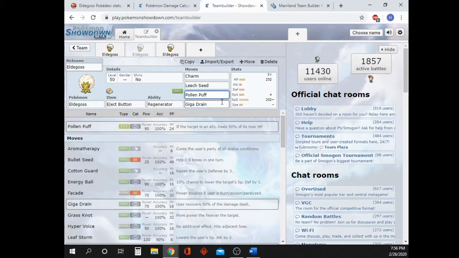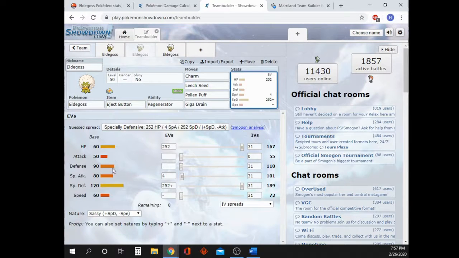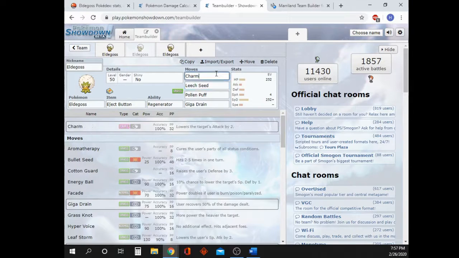Because with his move Pollen Puff, it can heal with Leaf Seed to heal back too. And then the only move that I changed compared to the Calm Down one is just Charm. Charm is useful because it lowers my opponent's attack by 2. Granted, it is kind of bad because Eldegoss's defense is 90, which she doesn't want to get hit by an attack. But if I'm lucky enough, if Charm goes through, it would definitely be helpful against my team.